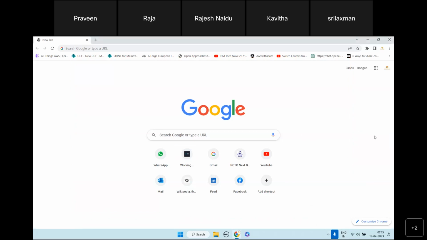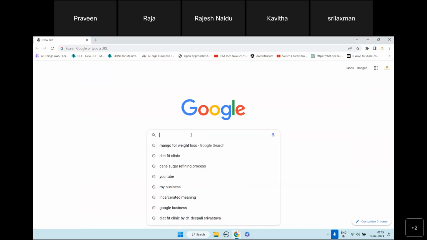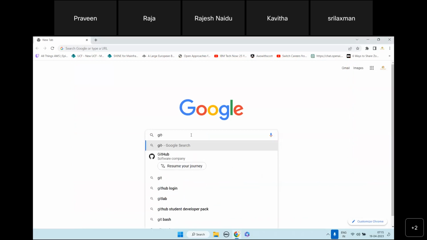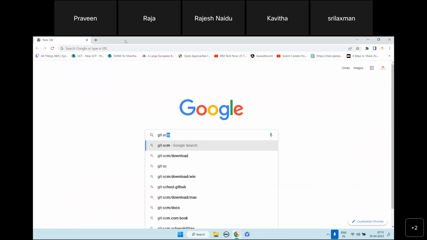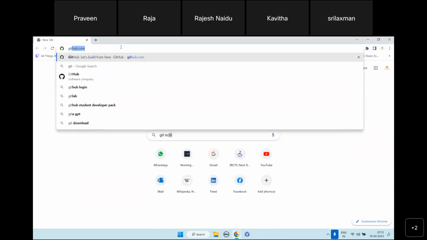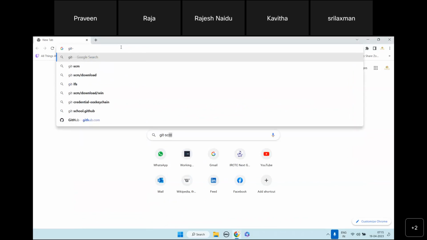So go to git-scm.com. This is a website. Don't search here; always search in the browser address bar itself.